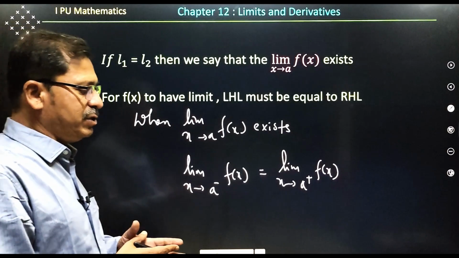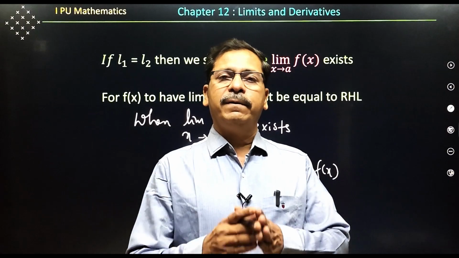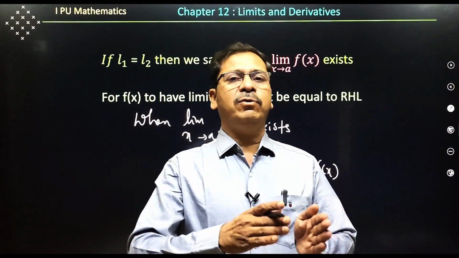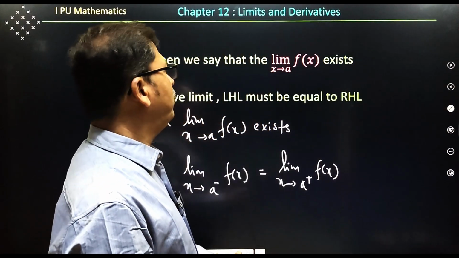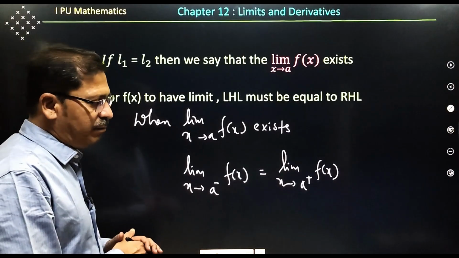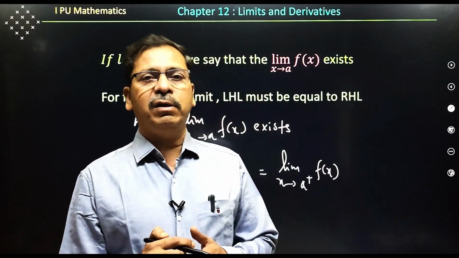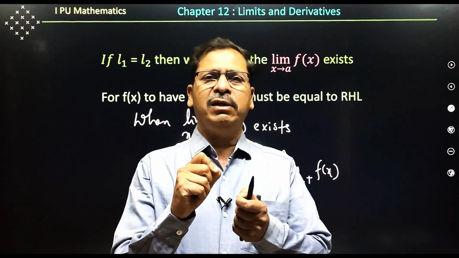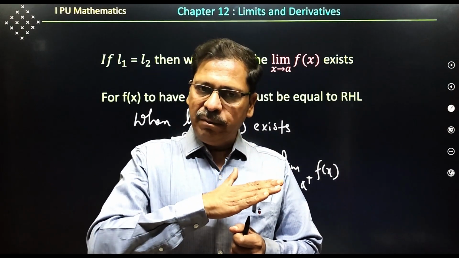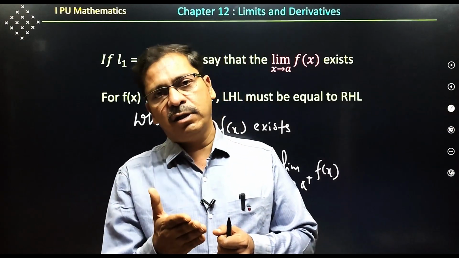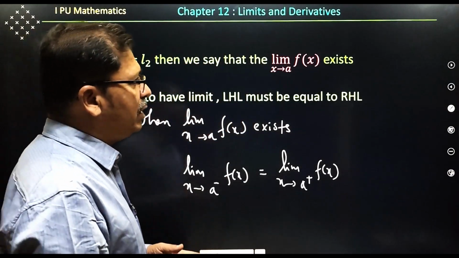So whenever the limit of the function exists, you remember perfectly, the left hand limit is equal to what here? The right hand limit. So this is the concept behind this. I hope you followed the concept of left hand limit and right hand limit. In the language of mathematics, while defining the limit, there must be a tending value. x tends to something, either a, 0, 1, 2, 3, something. Left hand limit means the left side of that point. Right hand limit means the right side of that point. So this is the funda behind this. I hope you followed. Let me continue to the next concept.